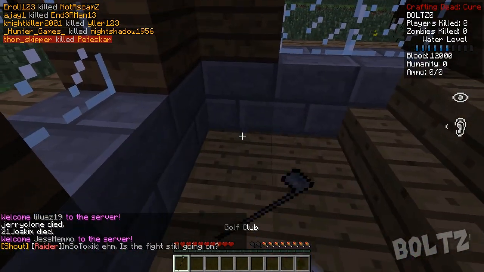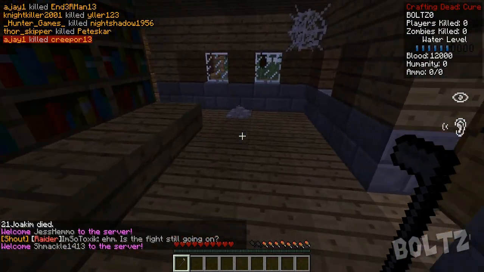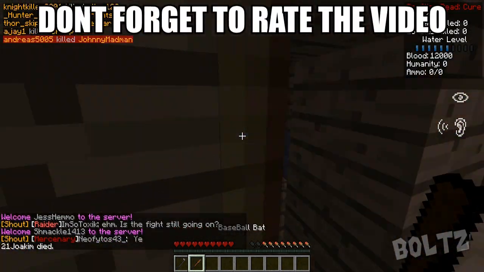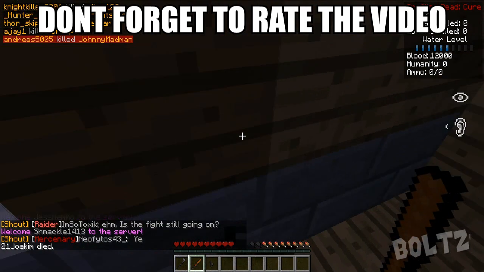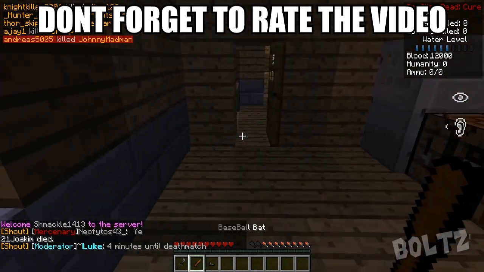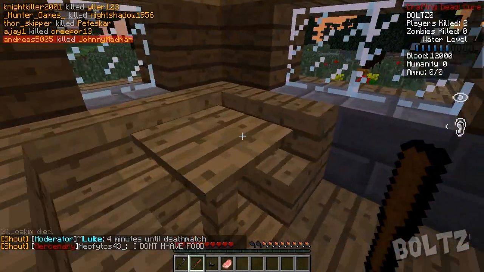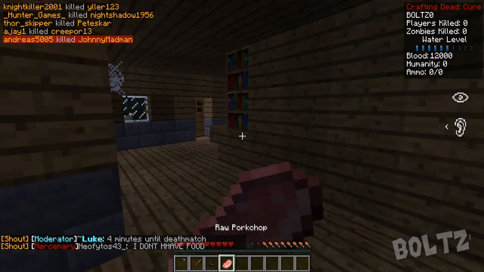Oh, a resource. Okay. Oh yes, a golf club. Oh yes. Okay, we're rocking and rolling now. Oh yeah, a baseball bat. Yep, I'll take that instead. Ooh yes. Okay, so as you can see, some of the stuff will respawn after, I don't know, like a minute or something, 5 minutes. Yes, food. But yeah, you can get guns.